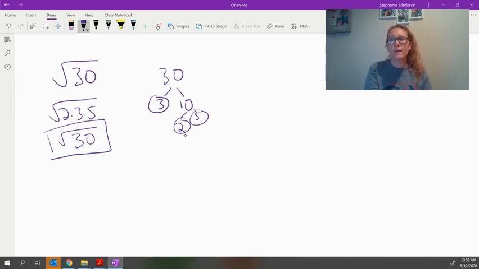But if you see a problem like that, you can't just write done or most simplified. You need to show the evidence that it is that simplified, okay? And that's why we do the prime tree and then show the product of primes.